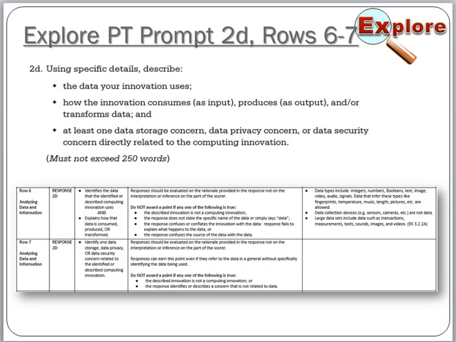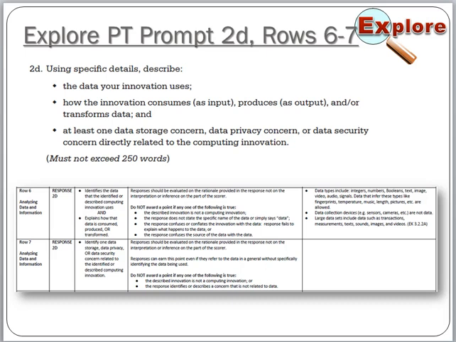When you select a computing innovation, it is imperative that you select an innovation that has data that you can understand and wrap your mind around and feel comfortable explaining. That may come from the research that you've done, the reading that you've done, the interaction with the innovation itself, or from the personal interview that you do with a user of the innovation.